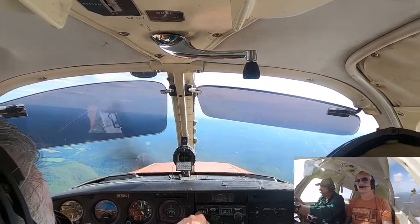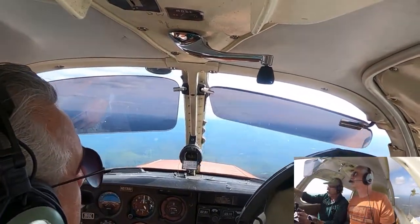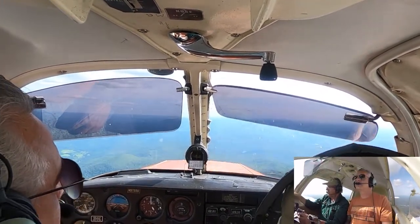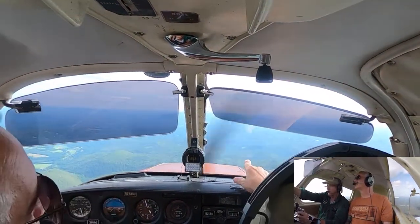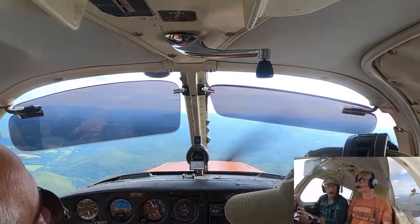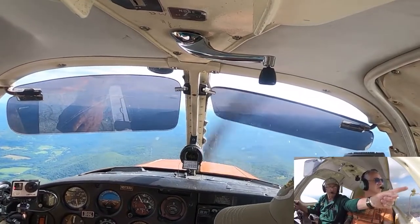Just for situational awareness, see that dark hill in the middle of the valley down there? That's Pine Plains, New York. And if you go down there, towards the left, that takes you right to Millerton, New York, just south of the practice area, all the way across here, Sky Acres in that area there. These are just situational awarenesses, okay? You see that windmill way off in the distance there, on top of the plateau there?